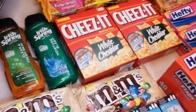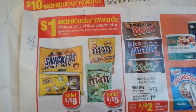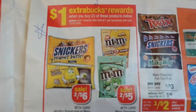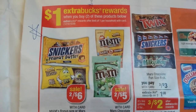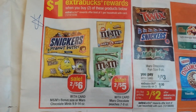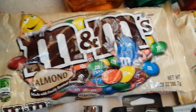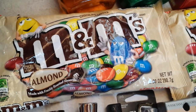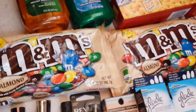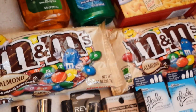Next deal — rationalizing my M&M's purchase for this week. When you buy two Mars Candy Bonus Size or Mars Chocolate Minis, it's either two for $6 or two for $5 depending on which ones you get. I got the two-for-$6 ones, but there was a $1.50 coupon in one of the inserts off of two, so that brought the total down to two for $4.50. And then you get the extra buck — so that's like two for $3.50. Pretty good.